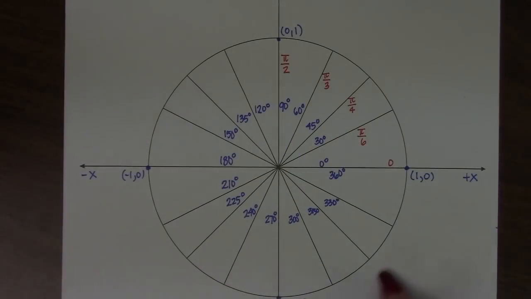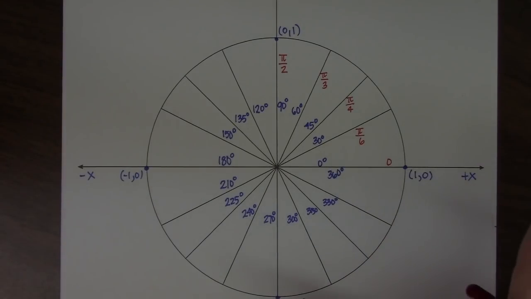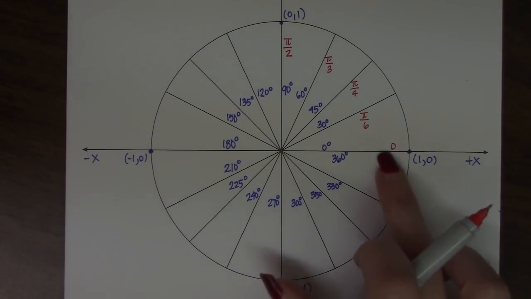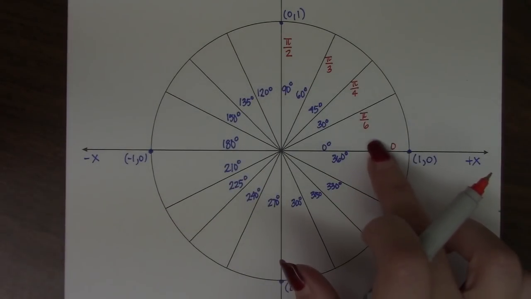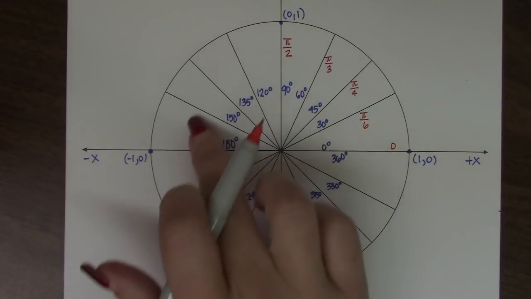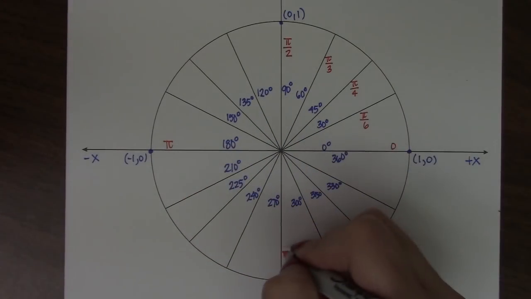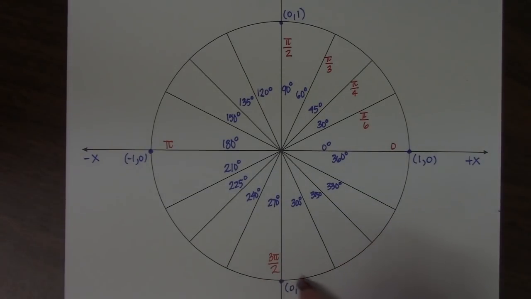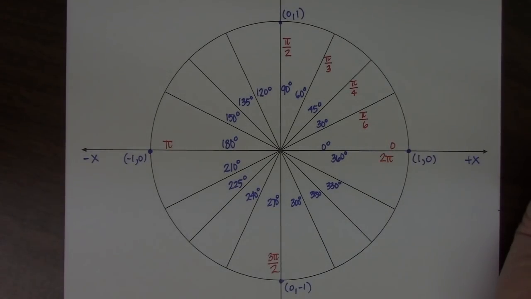To fill in the rest of these, we count, just like we did with our degree measures. But the way that you should do this, because all the angles you're used to seeing on the unit circle are reduced, is what I always like to tell people: go big, then go small, and you'll actually get a cool little overlap going on. So the first angle I want to deal with is 90 degrees. Those are easy because there are 4 of them. So we have 1 pi over 2, 2 pi over 2 is pi. Then 3 pi over 2. So I'm just counting in increments of pi over 2. Then I have 4 pi over 2, and 4 pi over 2 reduces to 2 pi.